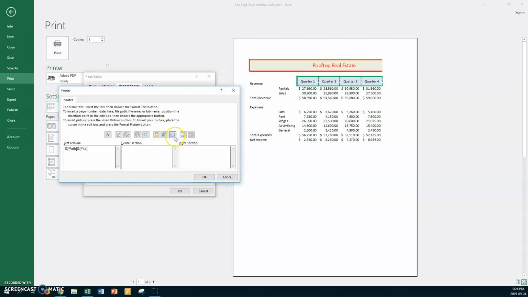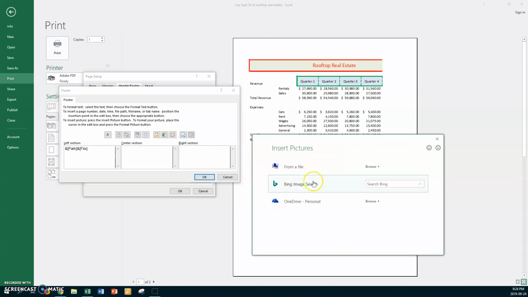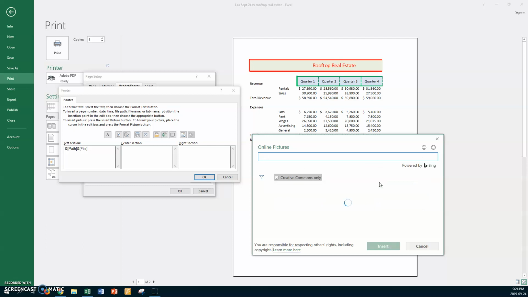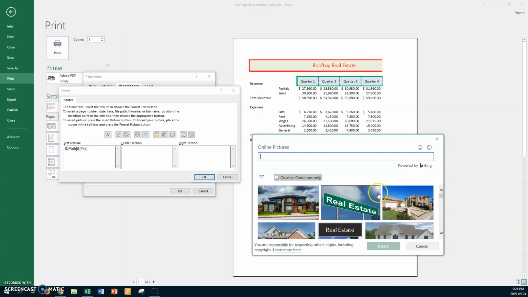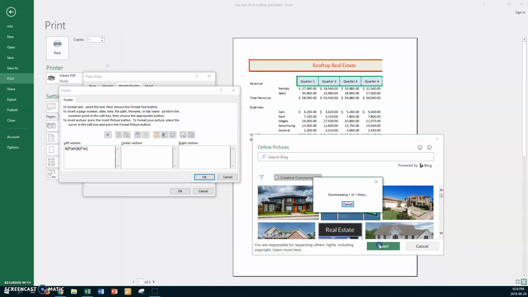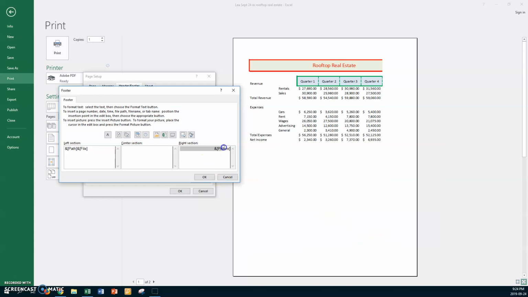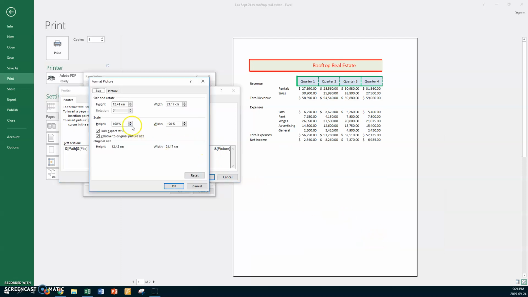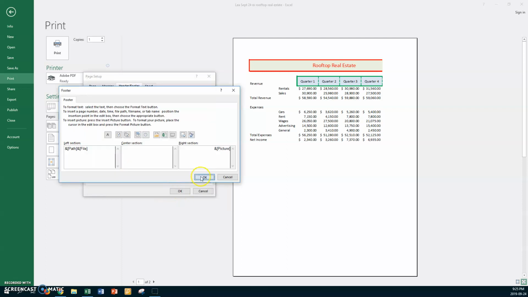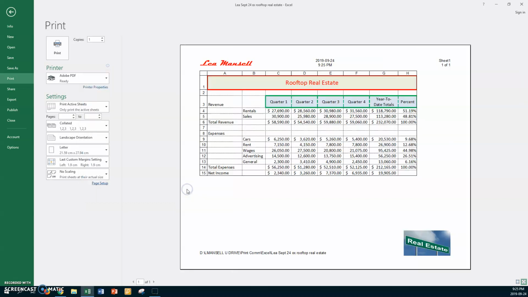And now this we want to put in our picture, so I'm going to put in real estate as a picture. Okay, what have we got here? Oh, there's one right there. I'm going to use that one. Insert. And this time I'm going to guess at 20%. We'll see what happens here. Okay, and say OK, and say OK, and OK one more time, and it fits in just perfect, so that's good.